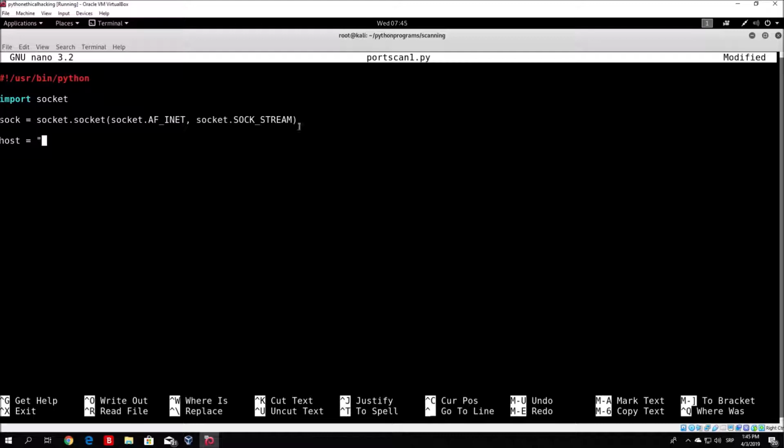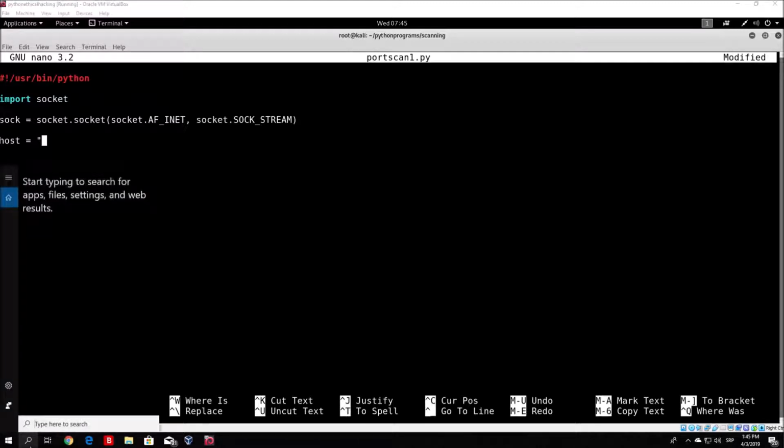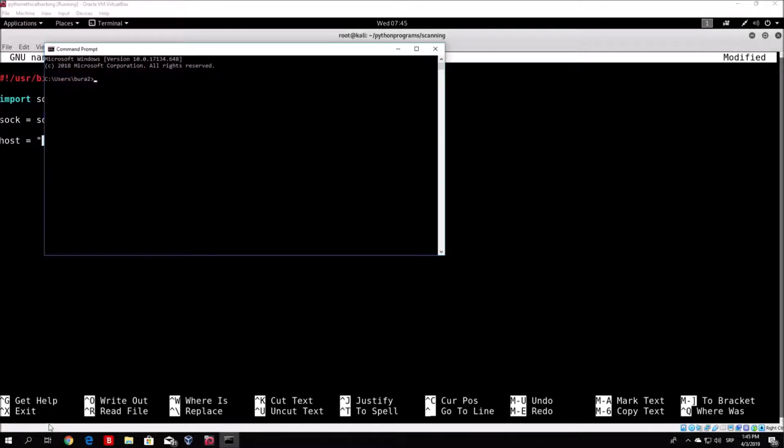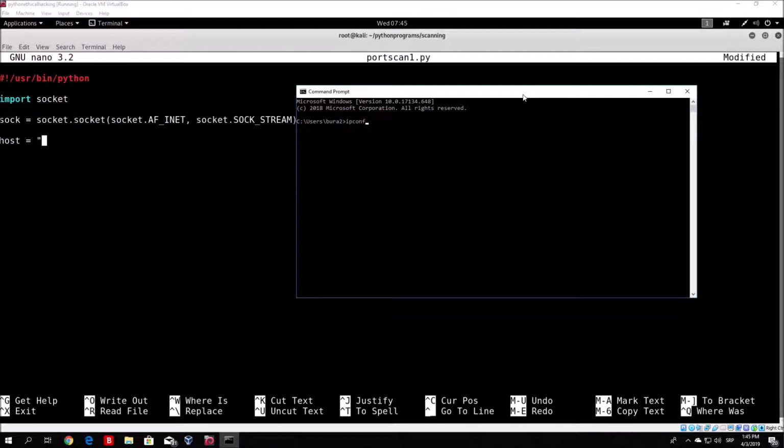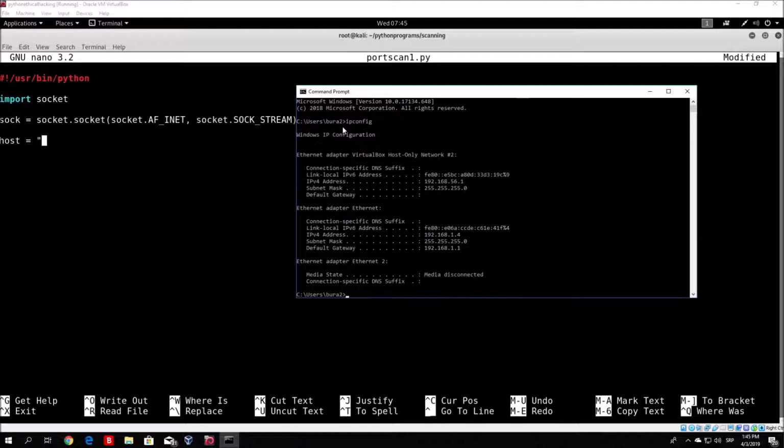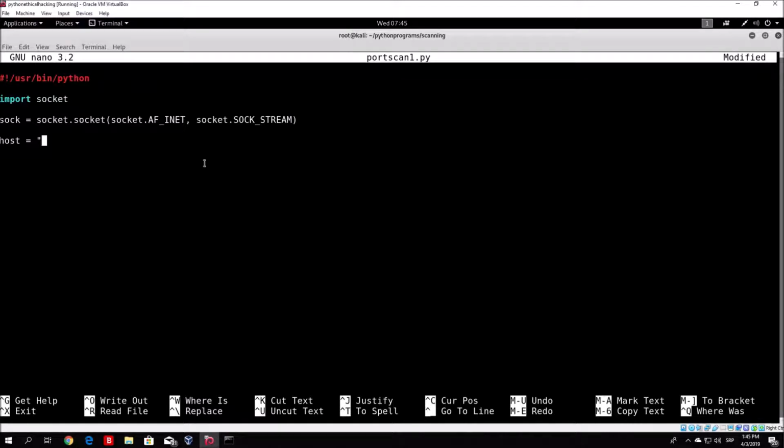Now, how can you check the IP address on a Windows machine? You just go to the search tab right here, type cmd, and then in your command prompt, once it opens up, you type ipconfig, and the result of ipconfig will give you your IPv4 address, which is the local address, which in my case is this one right here. So make sure to navigate to the IPv4 address and select the address right here, which in my case is 192.168.1.4, the IP address of my Windows 10 machine. So we can scan my Windows 10 machine. Let's type it right here, 192.168.1.4. We close the quotes since we specified the host.